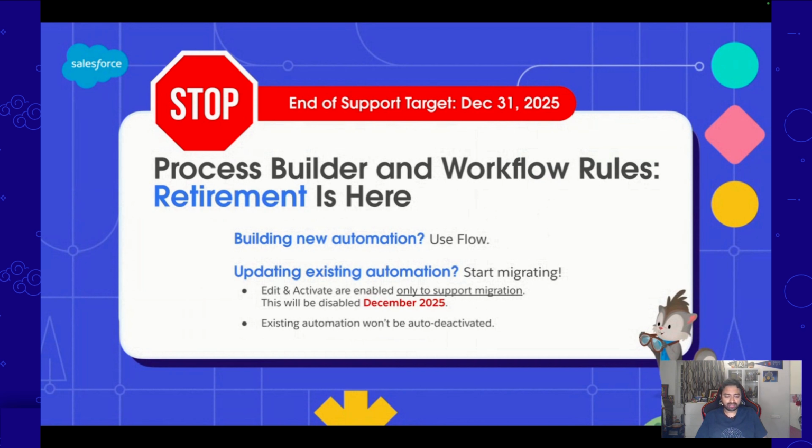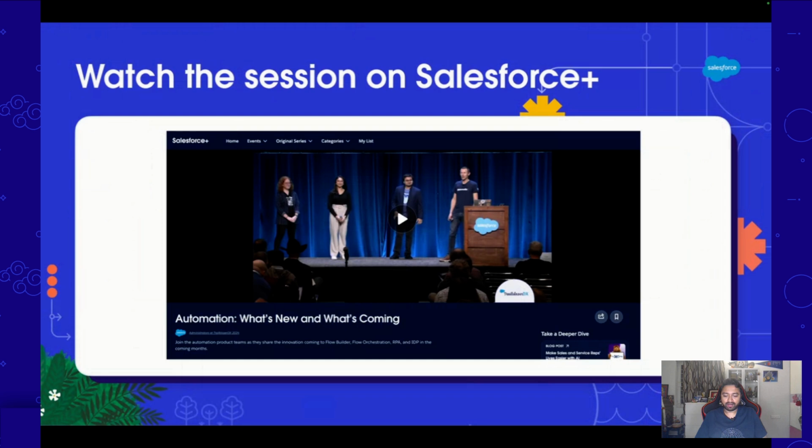So I think that's pretty much it. Whatever I covered in automation is actually at a very high level. Like I told you, most of these sessions are already there on YouTube and on Salesforce Plus. So we are going to share the resources link with you in the chat window real soon. Akash, you might want to put that resources link up. So you scan the QR code or go to that link, and essentially what you're going to see is a bunch of links that you can go to, which are those deep dive sessions for each of the topics that we covered today.